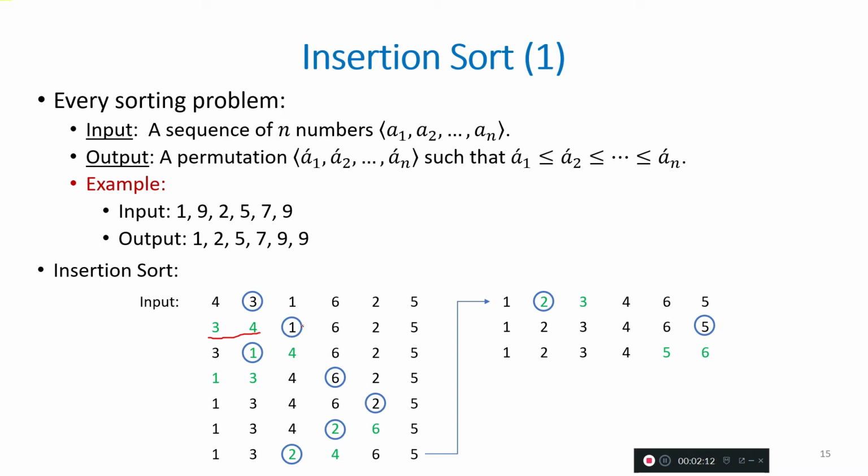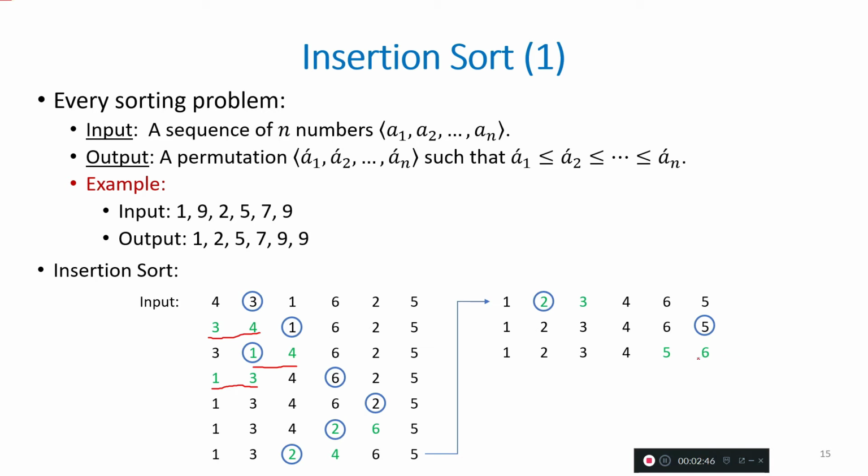Then you take the next new card, which is 1, and you compare it with its neighbor, which is 4. Is it lesser than 4? Yes. Then you swap it with 4. Then you compare the 1 with the next neighbor, which is 3. Is it lower than 3? Yes. So you swap it with 3. And after that, there's no other value to swap with, so this side would be sorted. Then you take the next card, which is 6, and you do the same over and over until you see that all the numbers are sorted.